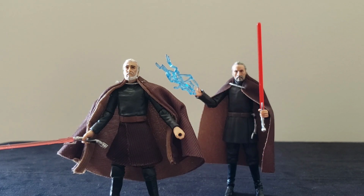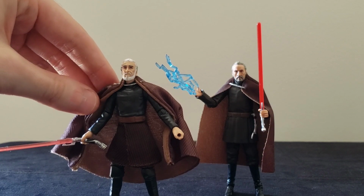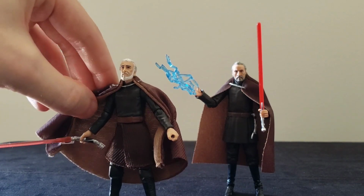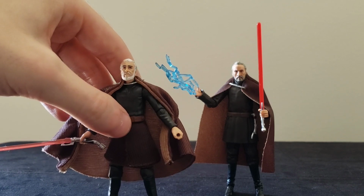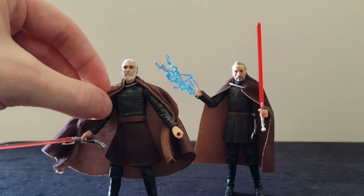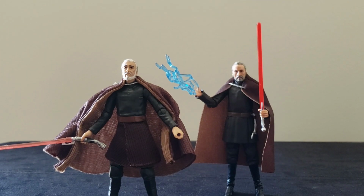He has the articulation, and as I mentioned, because of the flow of his cape here, I think that looks good for a wave effect if he's riding a speeder. It's a very thick material for this cape as well. Definitely a much thicker cape for him than any of the other Dookus we've gotten over the years. Just about all of them are soft goods, but they're very flimsy. And then the ones that are plastic can sometimes be flimsy as well. It's even a much thicker material than the TVC cape there.